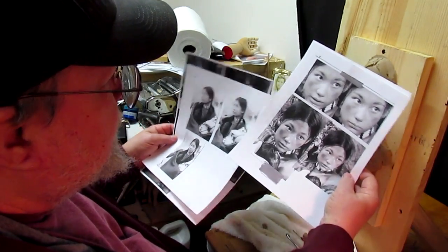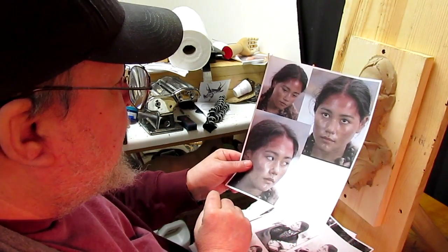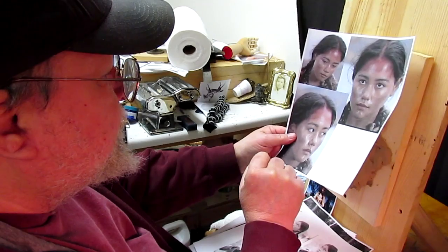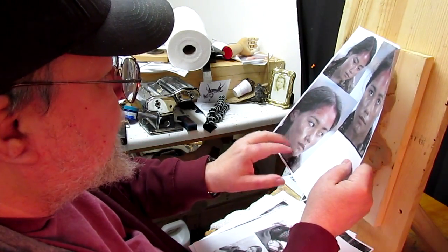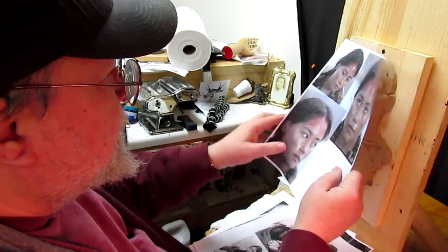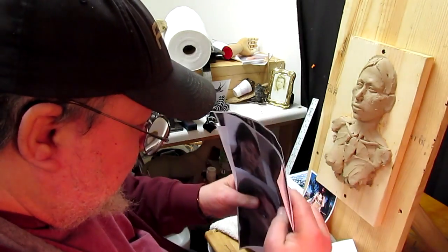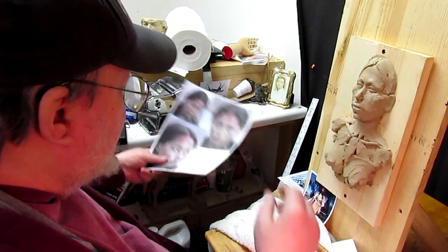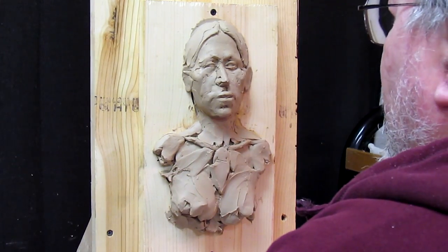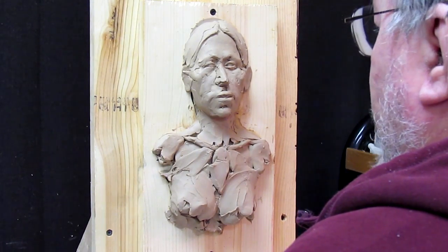I just love her innocent-looking face. This lady here was in the movie Black Robe, and I love these pictures because the shininess of the sweat on her face — or the oiliness of her skin in the light — shows the shapes of her cheeks, chin, lips, and all that stuff. That's a handy thing for structure. I'm going to use a combination of both of these to come up with a face that will work on this young lady here. Right now I'm not really overly happy with the whole piece yet, but I hope I will be eventually.